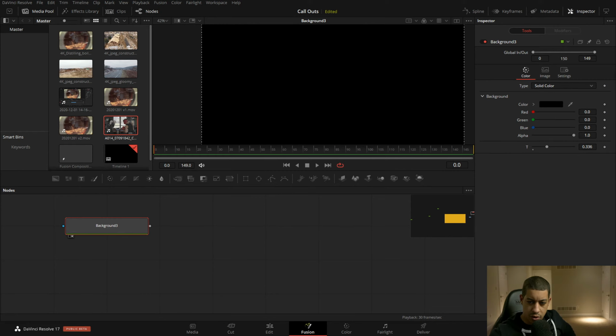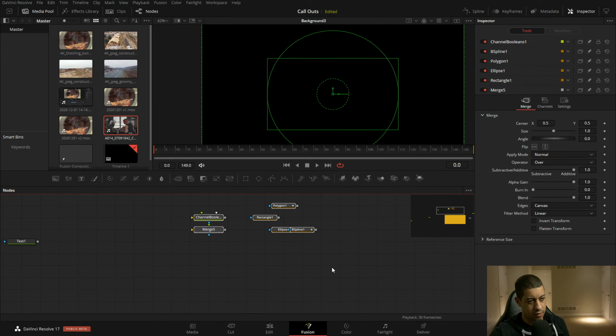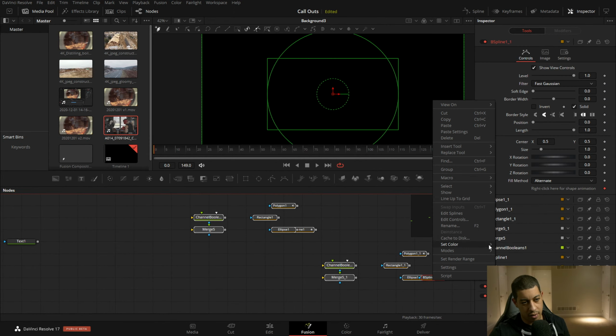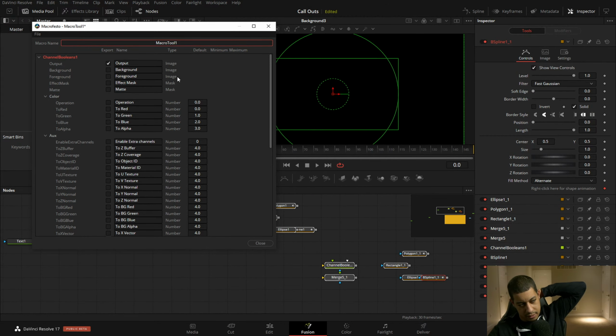Is there a way? Yeah. So you would just be making a template. Or excuse me, not a template. You make a macro. So you just highlight all the nodes you want, right? Let's just grab a bunch of nodes. You grab all of your nodes, you then right click, you come into here and you go create macro. And then you can come in this list and pick the things that you want to have visible and the things you don't want to have visible.